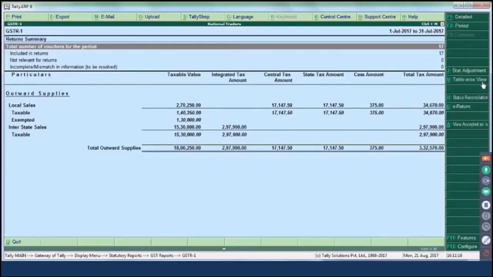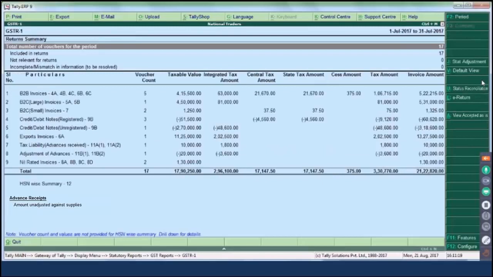We will view the table-wise view as prescribed by the department. So here you can see Tally Release 6.1 showing you GSTR 1, the latest format as prescribed by GSTN, with the serial number and particulars.